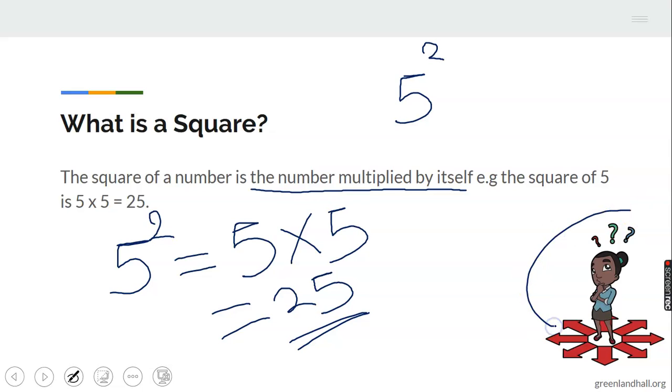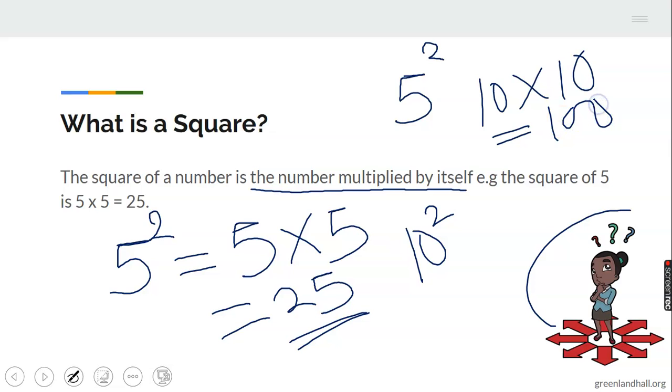Now, these questions you've been asking, I guess they are all gone. So the square of a number, simply put, is the number multiplied by itself. So if you're asked, what's the square of 10? What they are simply asking is 10 times 10. And that gives what? 100. Beautiful. Brilliant. Put this at the back of your mind. Always know that the square of a number means the number multiplied by itself.